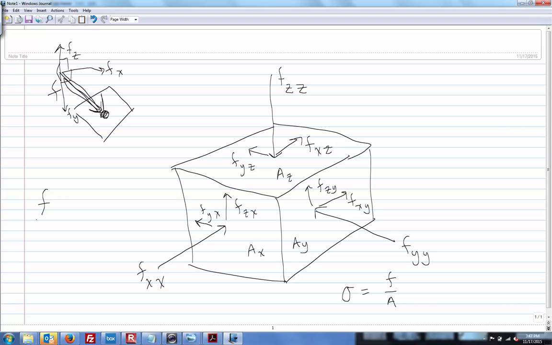Force, and I'll write it with one line underneath it, is a vector, and it's written like this: Fx, Fy, Fz. So you can kind of think of this back to your algebra. If you've solved 2 equations, 2 unknowns, or 3 equations, 3 unknowns, that's kind of how you start writing your algebraic equations. That makes sense.